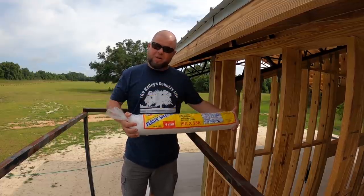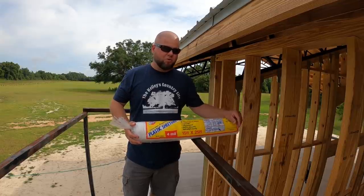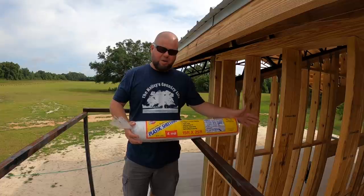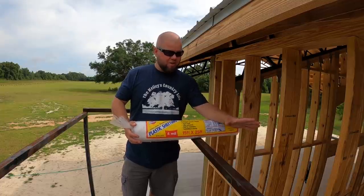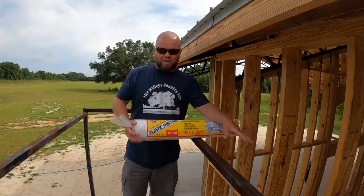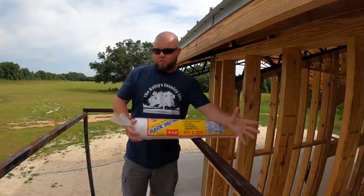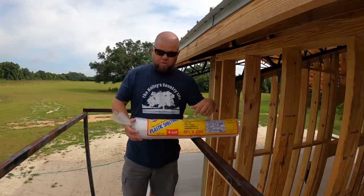So we're gonna nail some of this plastic up. My gut says it's probably still gonna rip off in some of these afternoon thunderstorms. It's worth a shot to keep all the water out of the building, because now that I've got all the interior walls done, it's going to be very hard to get water out of the building if it blows in there. So before we get any rain, they're calling for some potential for some this afternoon. We're going to do this.